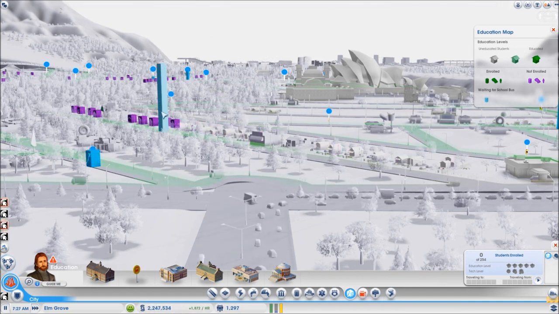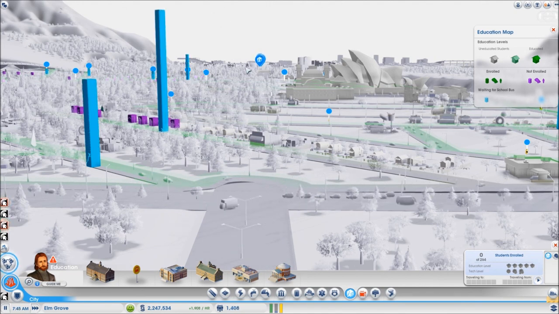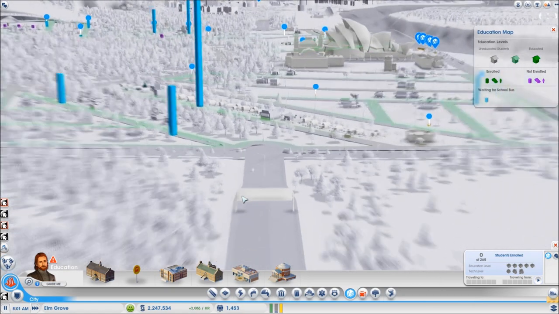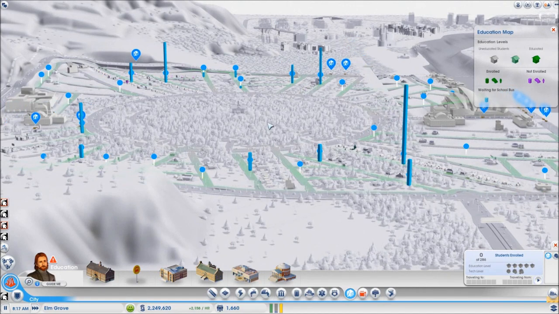The kids are obviously going to the school bus stops, as you can see, and there they are. School buses have just entered my city. So hopefully they are going to be able to go through the city and pick up all these kids.